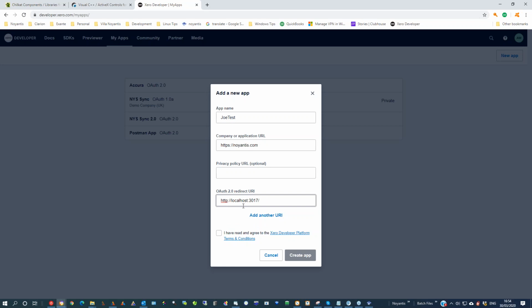And then here, we would want to tell it we're going to bounce the information back to localhost on a port number. So I'm going to use port 3017 because I seem to always use that nowadays for OAuth redirects. But you could use any port you like. And does this port need to be open or anything like that? No, it doesn't need to be open. It's basically the way OAuth 2 is going to work here, and I'll walk you through it. So just remember that 3017. So we've got localhost 3017. All right. Read the terms and conditions and accept.